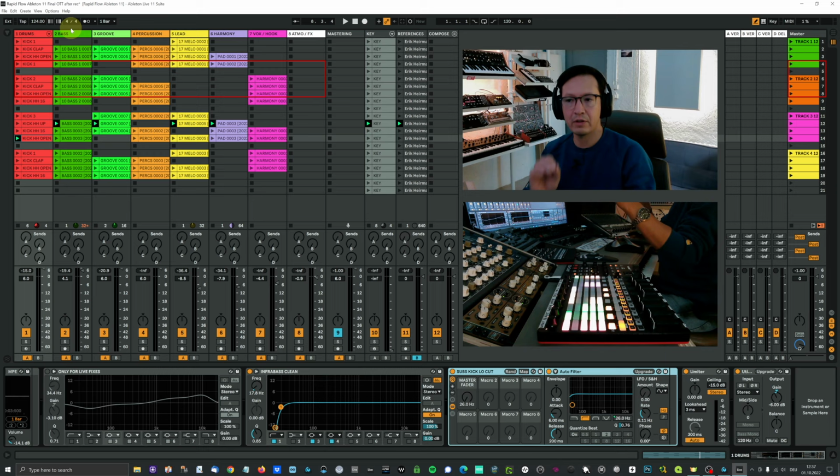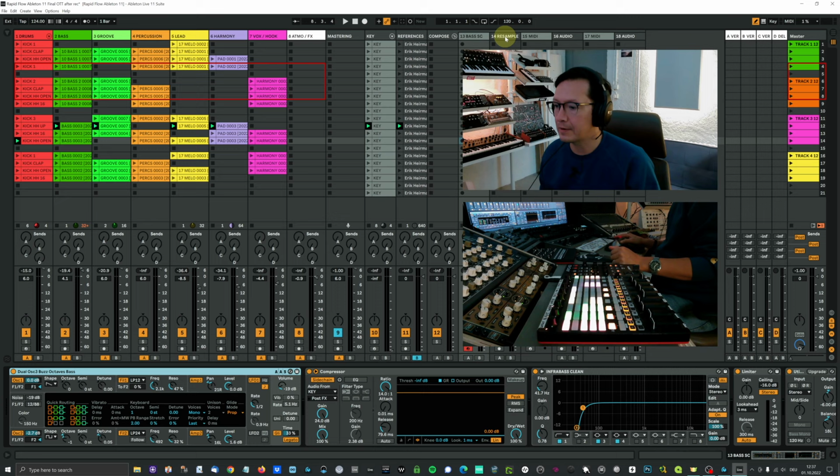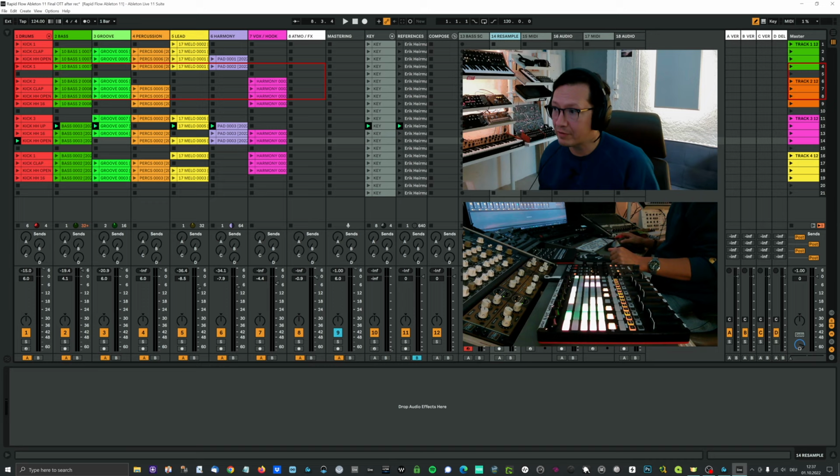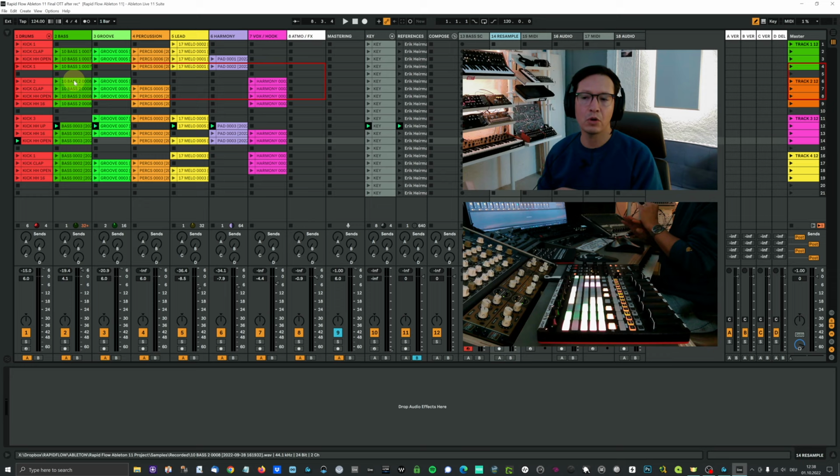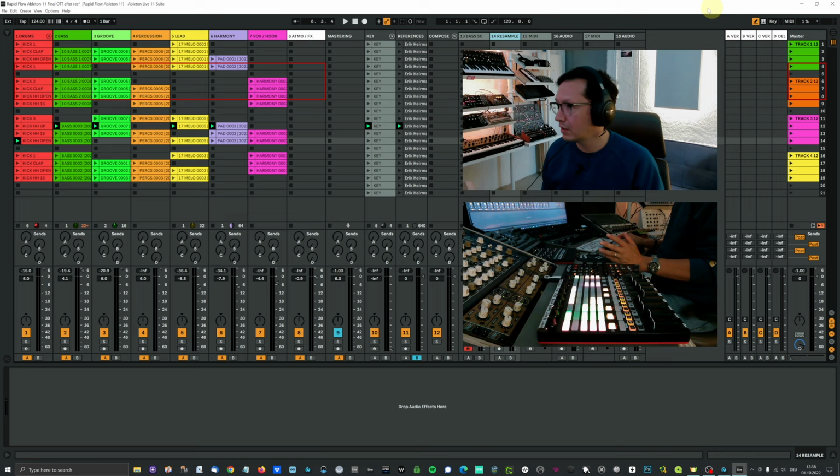The place to compose and really work on fine-tuning your sounds is back here, in these composed tracks where you can then resample. And then when you have it perfect the way you want it, with the delays, effects, compression, sidechain, everything you need, you take it over to the track here or resample it into that track as a loop, and then you're done. And then when you put up that fader, you know it's always going to sound the same. You won't have automation and heavy processing going on. So a nice thing is actually that this template running full blast, full tilt, is like 10% on my CPU.